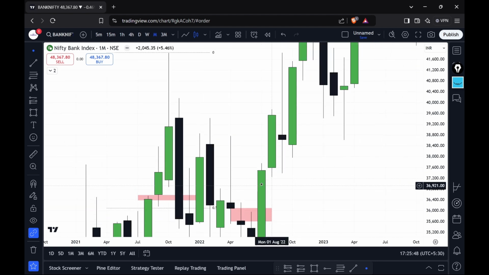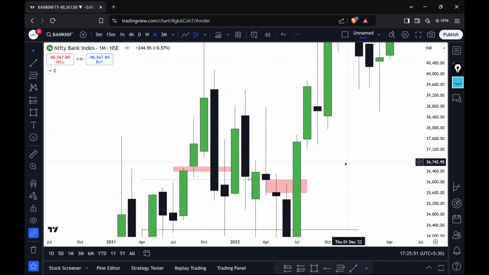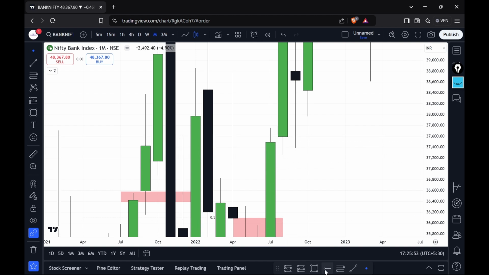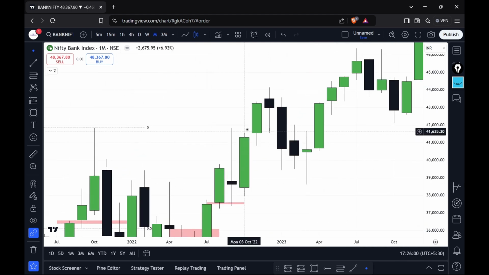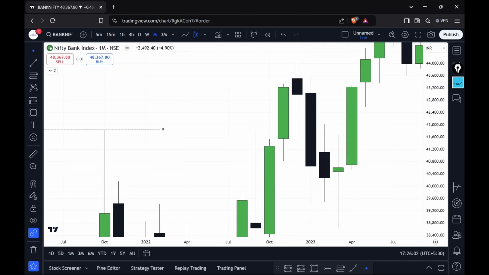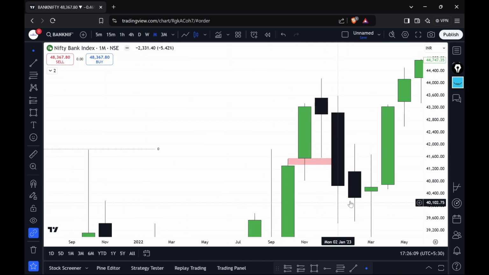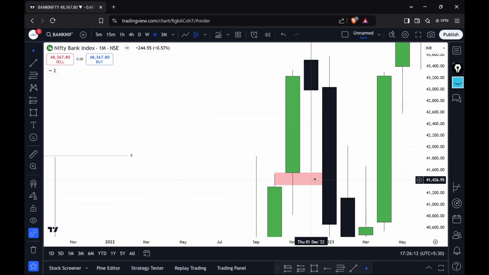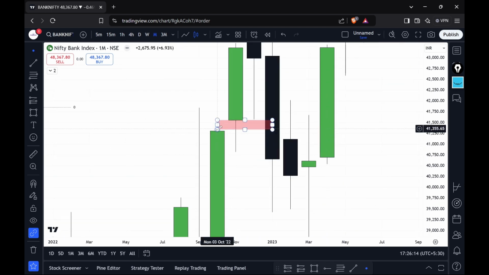Now you see, guys, there are two consecutive bull bars, a decent amount of bull bars, and what is there? There is a volume gap. So market has tapped into it, taken some sort of support, and then rallied up. You see, and then there is another volume gap here. Yeah, market has tapped into this volume. I don't think it has tapped into this. Yeah, it did not tap into this volume gap, but that's okay.